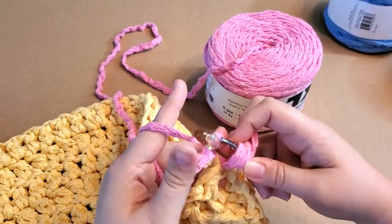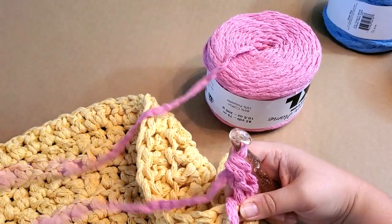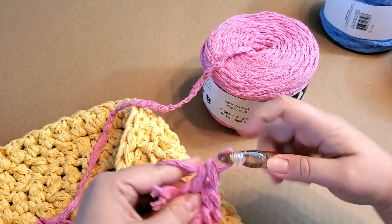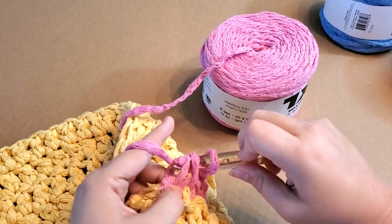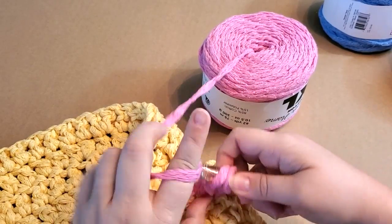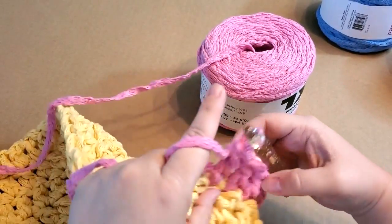And then we're going to put another double crochet in there. Double crochet. And then, because this is row 10, but if you're using 11.5 millimeter, this should be row 11, I'm going to do 8 double crochet for row 10. And if you're in row 11, you will be doing 9 double crochet. So 1... See, I'm just going right over the top of that tail. 2, 3, right over the top of the tail. 4, pull some more yarn out. That's a good thing to do when you're using this yarn because it doesn't always want to pull out real easily when you first start, is pull out a big hunk so you're not fighting it.